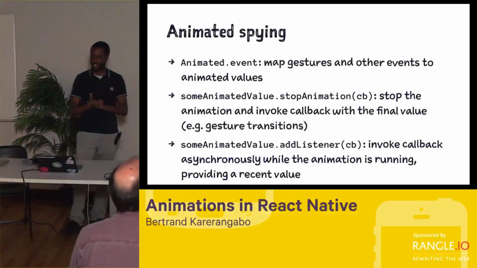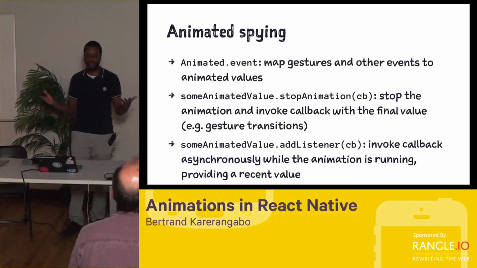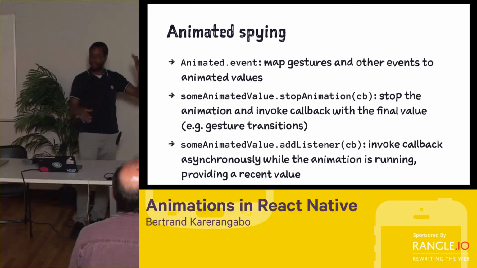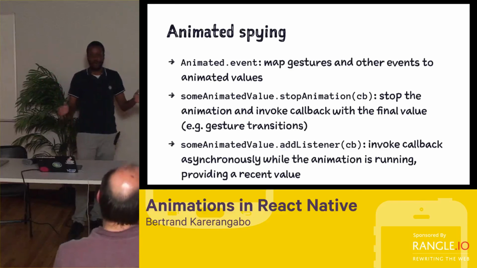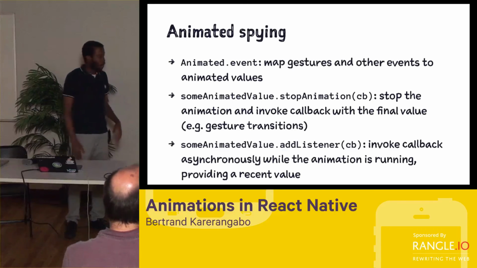This is another use case. You may want to spy on that value. Spying meaning you may want to know what that value is. So far, we went ahead and called start in componentDidMount. We said, hey, we want our scale to be tied to this value. But we have no idea what it is because we're not doing setState manually. But it might be useful to know for different reasons what that value is during the animations or after.